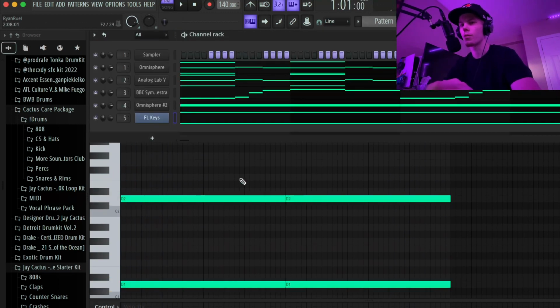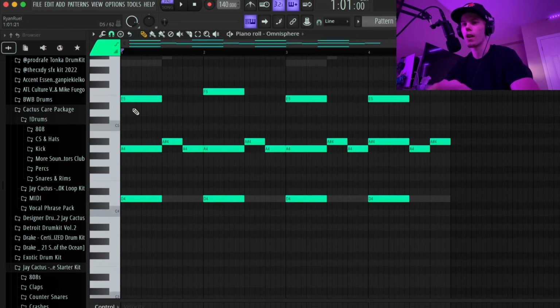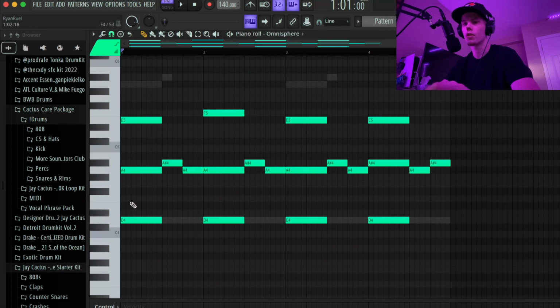I think that's good for the main melody. So just to recap what I did, we have the same string chord progression, which is just a D minor triad with this note pitched down one semitone. Then I added these notes as a little extra filler to transition into this chord. This chord is the same as this one, except I pitched this E back up to F, and then I repeated the first chord. And here, I pitched this middle note up one instead of this top one up one.